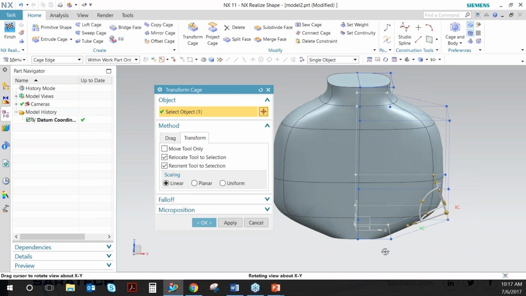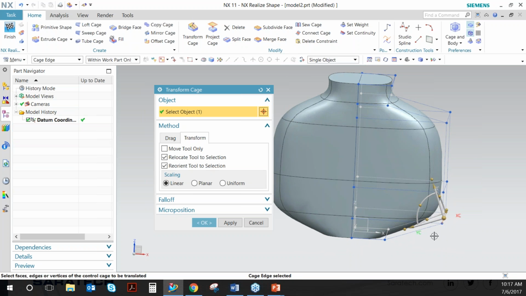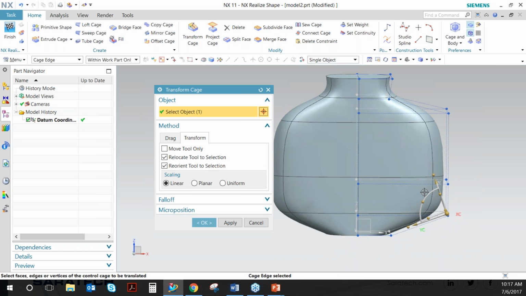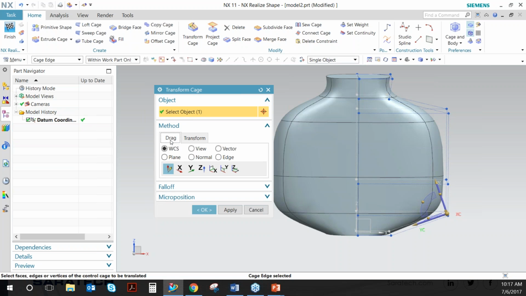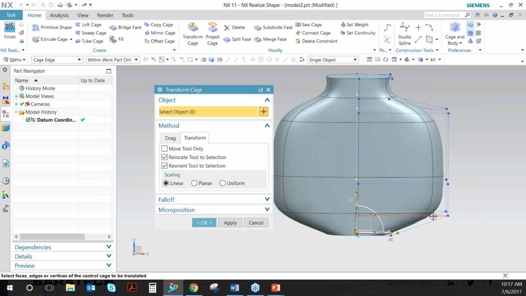Now you'll notice here that the axis will follow the lines of the closest plane, but you can always change the directions or the plane by going to the drag command tab right here and then moving it in whichever orientation you want. You're also able to double click and change the angle to which it moves in any direction. So I want to move that up probably 45 degrees. So it's more planar. Oh, actually. But I can also drag that in any way I want as well.